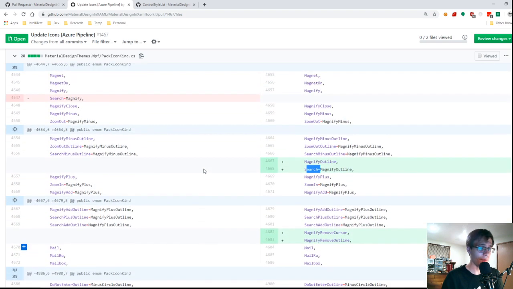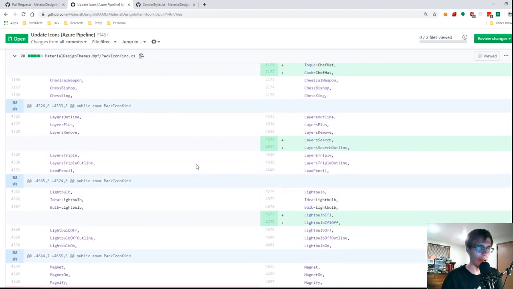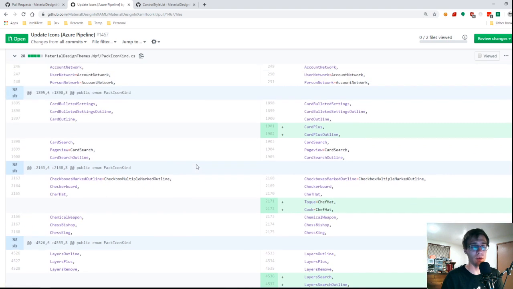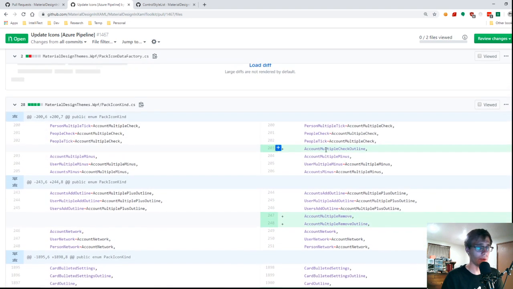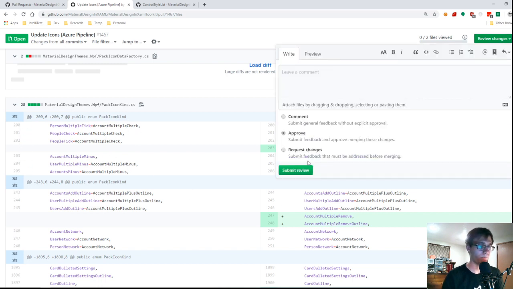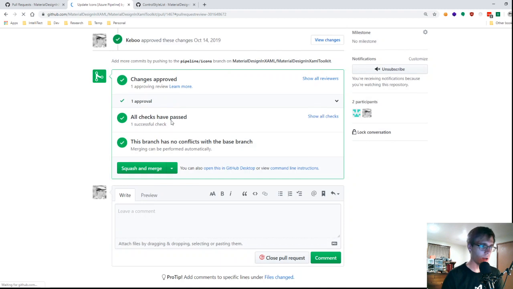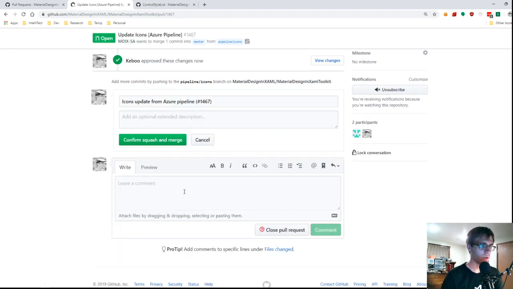There are technically probably breaking changes as the material design icon library changes the contents of icons, but that doesn't happen too often. But be aware, there's not a great way for me to check for those because I do not want to go through and diff the look of every single one of these icons on every single pull request or even every single release. So I try to document when there's breaking changes to the enum for the pack icon kind, and then I just let it go. So if there are breaking changes to you from this enum value, those should be in the release notes.